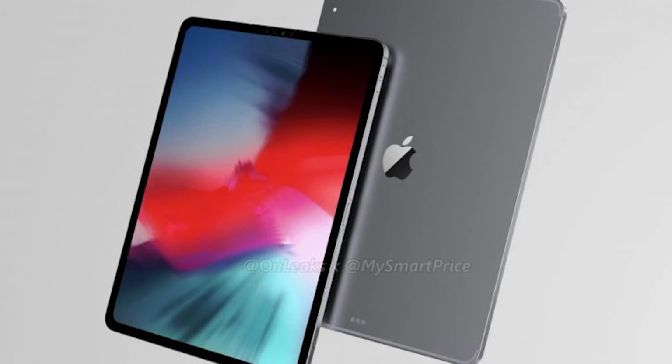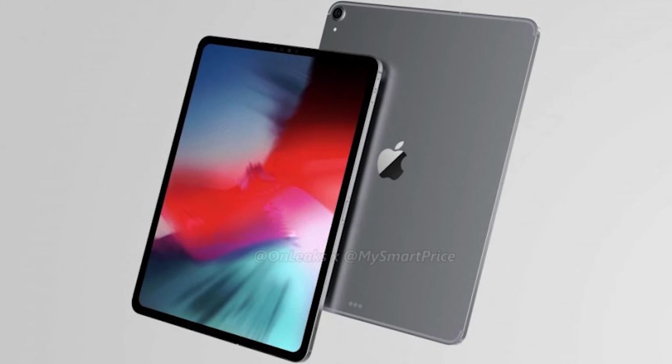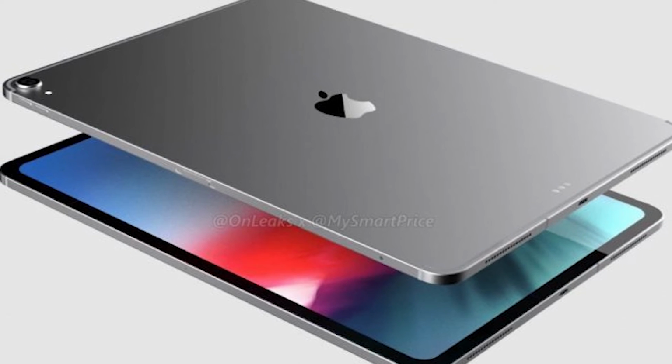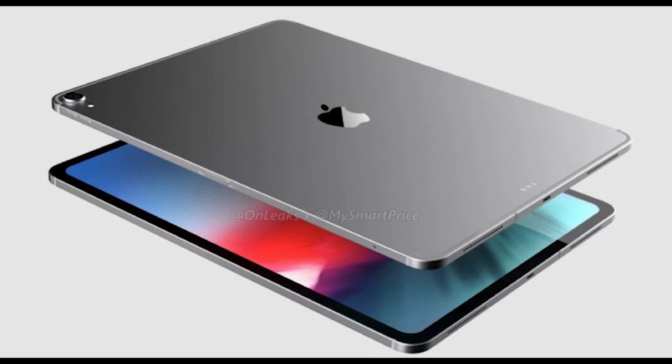Let's talk briefly about the iPad and the Apple Watch. This year, for the first time, the iPad is going to go bezel-less, right? It will come in 2 sizes, 11-inch and 12.9-inch, and it will have an almost edge-to-edge display. It is not like on the iPhone 10, because since the iPad needs a bit of a grip on the sides, Apple will still have a bit of a bezel. But it is going to be much less than, say, the current iPad Pros. And of course, it will not have Touch ID, and thus it will have Face ID.